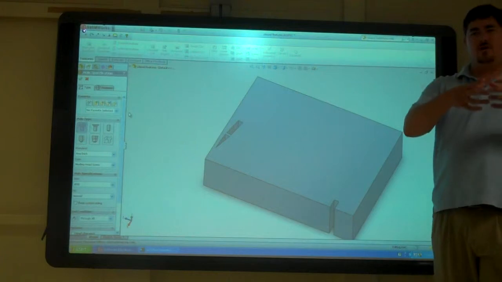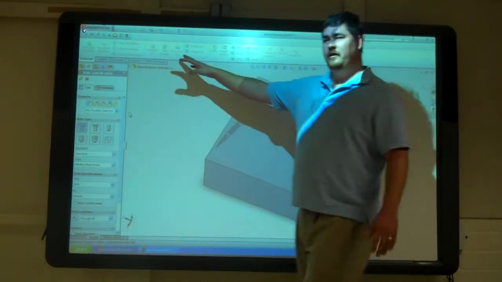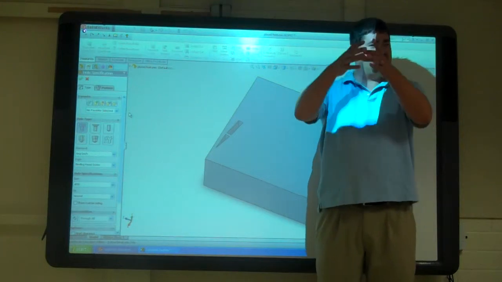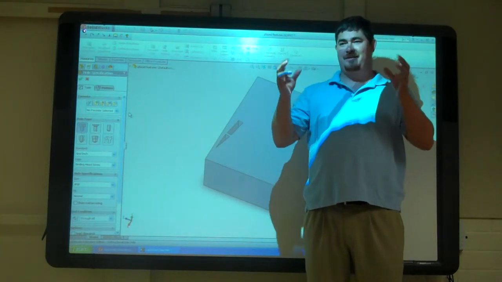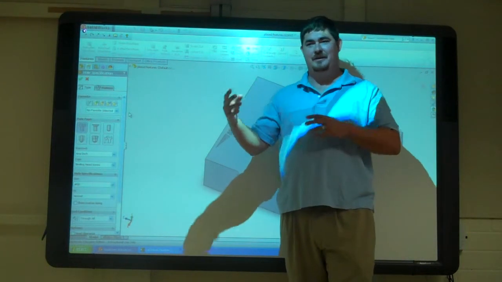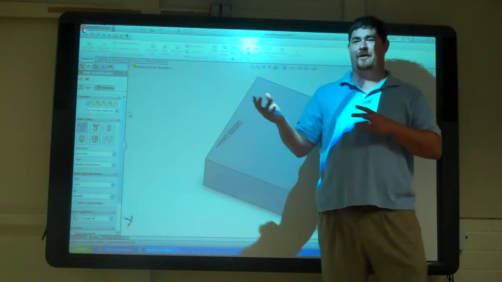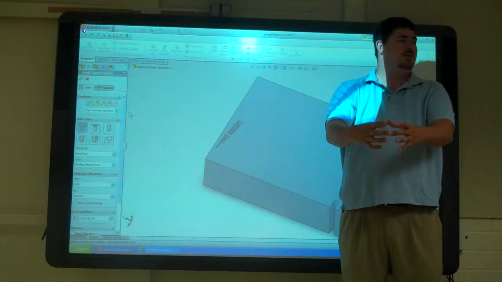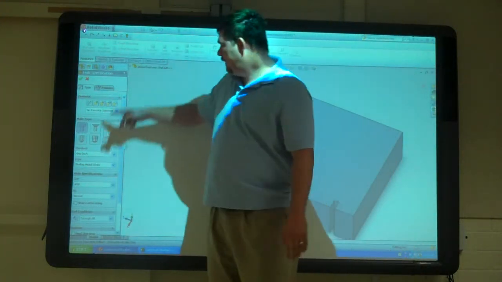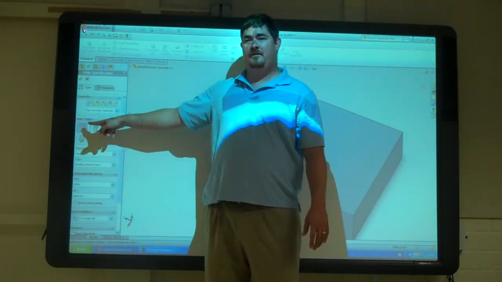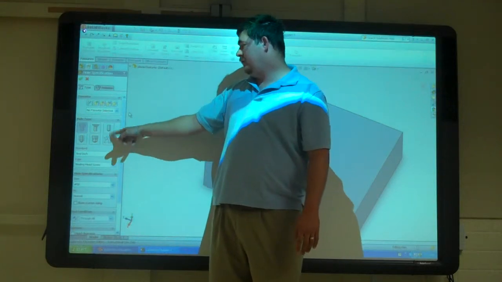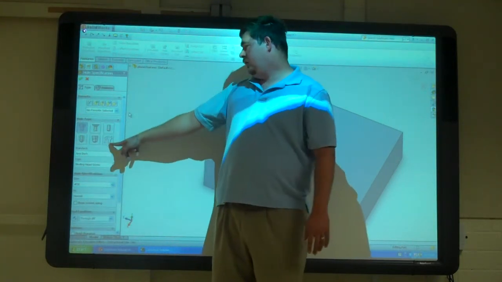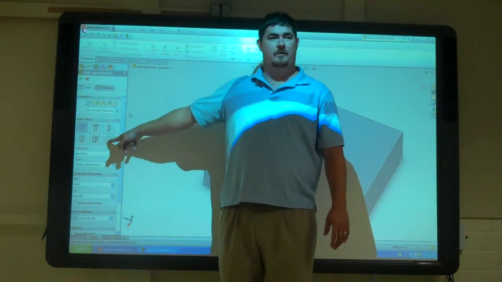So whenever you're doing a hole, you want to use the Hole Wizard, not draw a circle and extrude the circle. Because the circle that's extruded is kind of dumb. Like, not dumb as in dumb to do, but dumb as in it's not smart. Because it's just whatever that diameter is going all the way through, right? With the hole, though, now we can tell it, is it countersunk, or counterbored, is it a through hole, is it tapped, is it taper tapped, or do you want a fully custom hole?